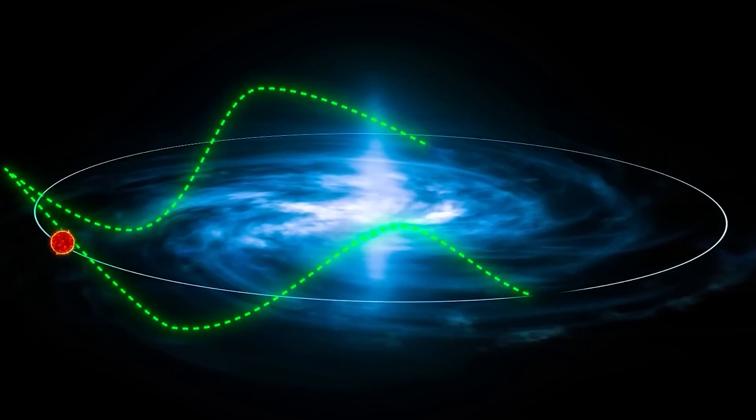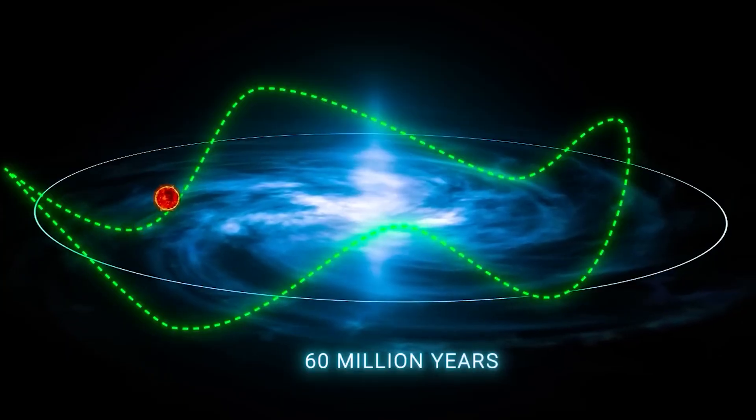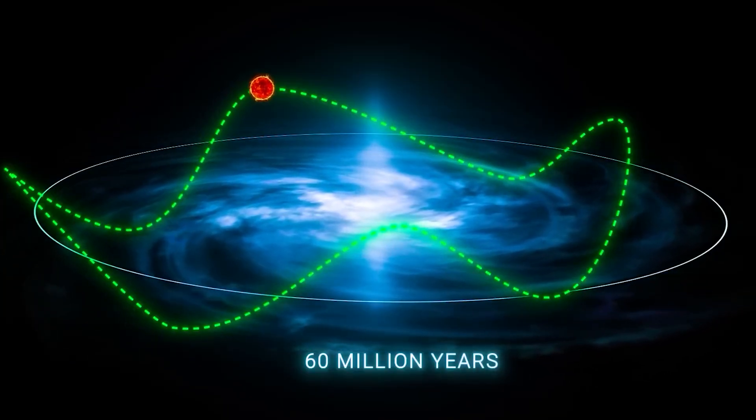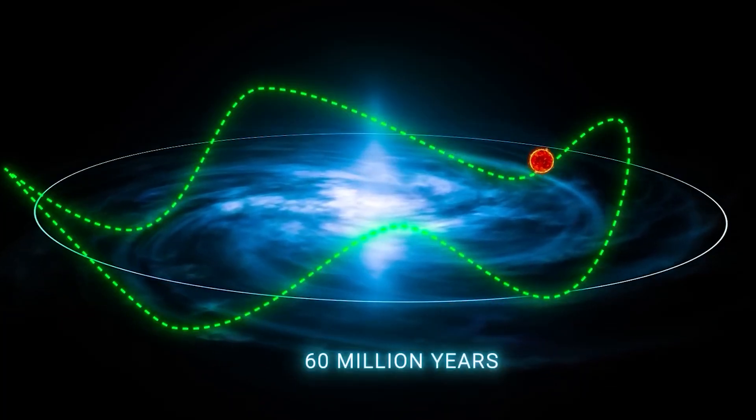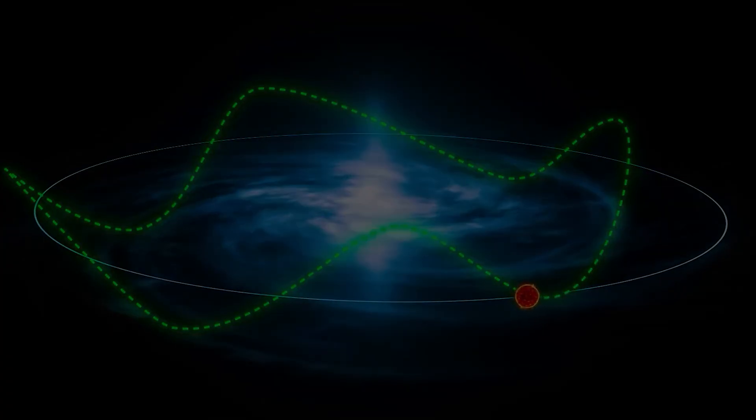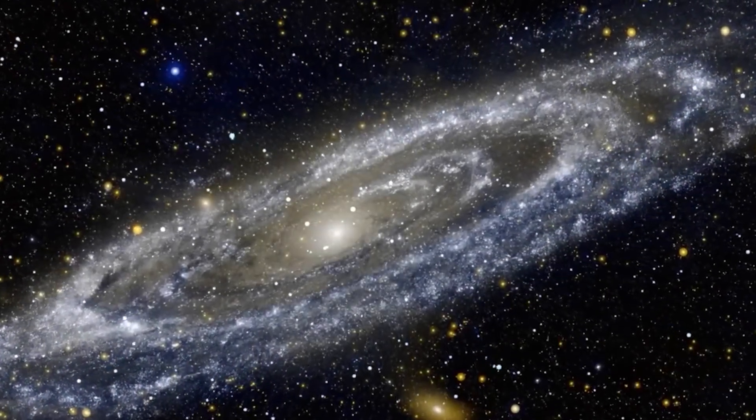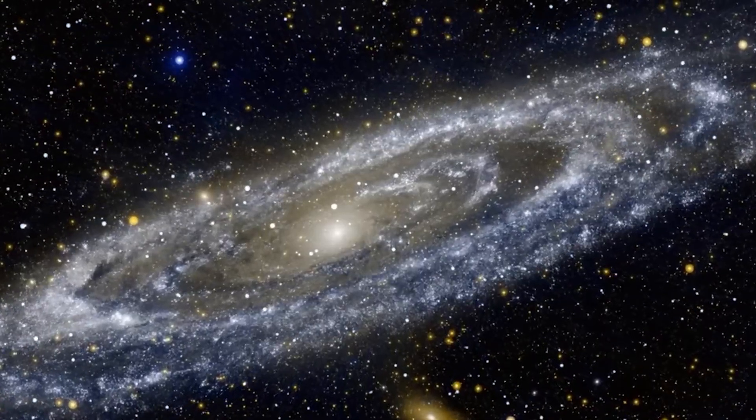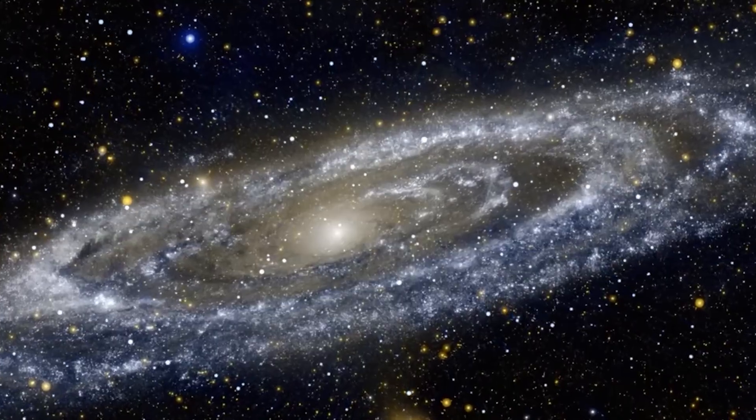These movements are mainly influenced by the gravitational pull of neighboring stars, huge gas clouds, and of course, the mysterious dark matter that fills our galaxy. At this very moment, we are about 20 light years above the plane of the Milky Way. In a few million years, we will reach a maximum peak, rising approximately 300 light years above the center of the galactic disk. After that, we will begin our descent again.